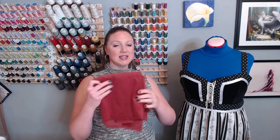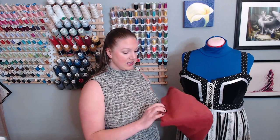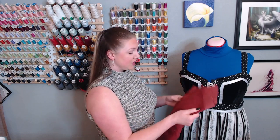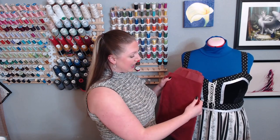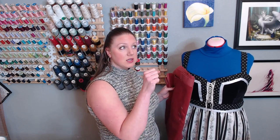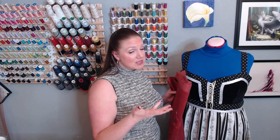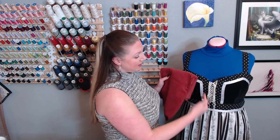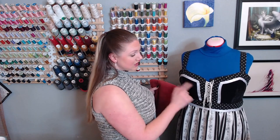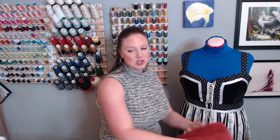Another option — and this is vintage, it came from Grandma — is a narrow wale corduroy. This would work too. Watch out for the nap and the grain lines, especially with these smaller pieces; it can be confusing and you can have the fabric facing the wrong way, and then you've got nap discoloration — ask me how I know. I would use this for just this piece, the entire bodice, just a waistline, or just the straps. You've got a lot of options here.